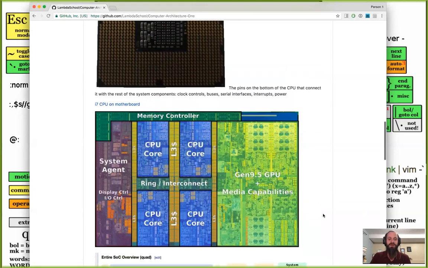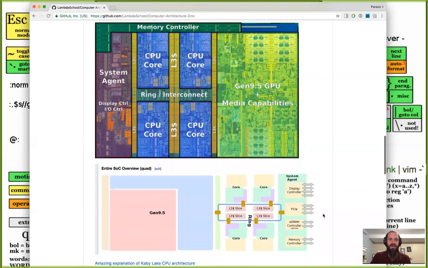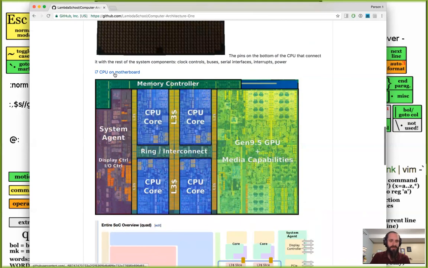Now, this diagram and the next one, I'm a pretty big fan of, all right? This is an image from Intel for, I believe, a Kaby Lake CPU, which is an i7 CPU. It's pretty modern. It's not the latest. They have code words for every CPU generation, and they change the architecture of the CPU every time.